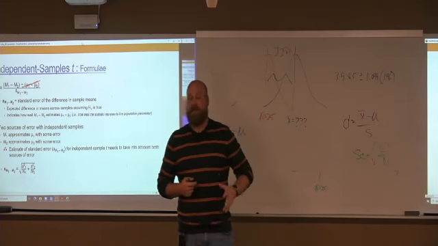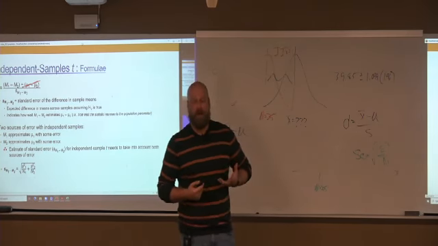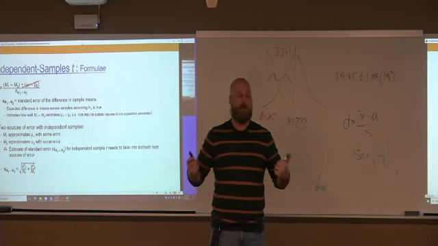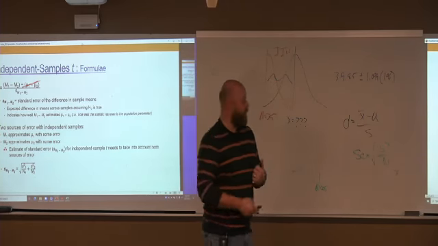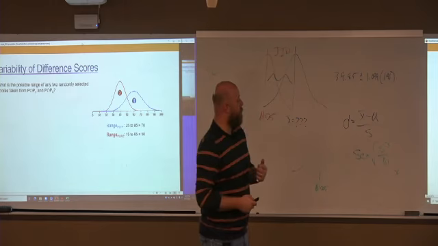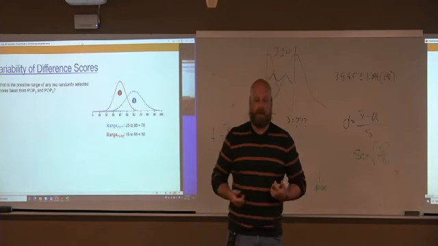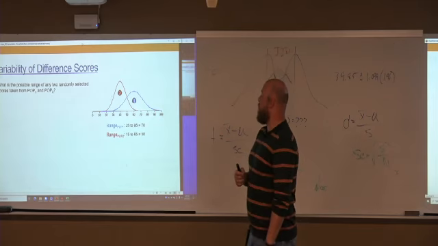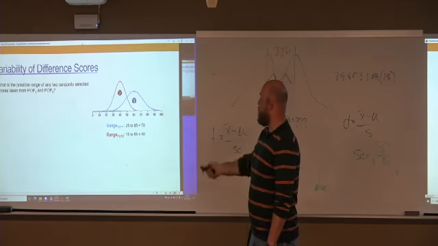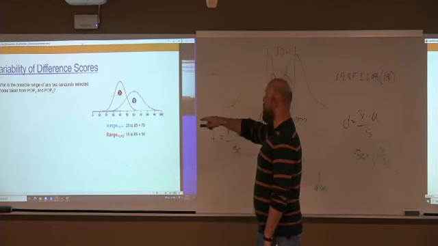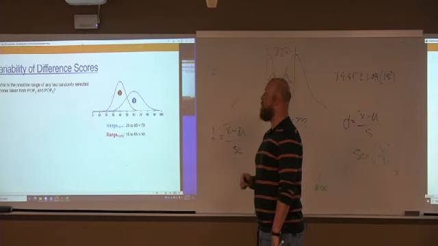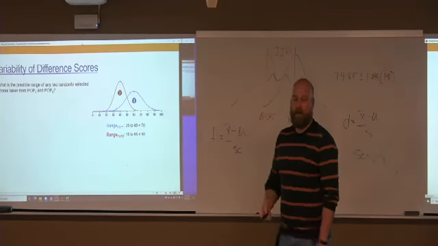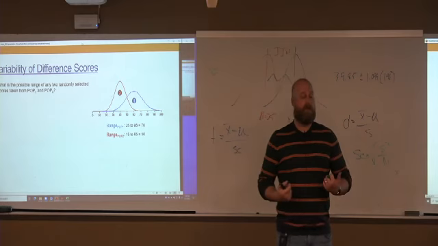So what we're essentially doing is this sort of where I'm running my independent sample test, where I'm essentially doubling my standard error because I've got 2 sources of error where things can be coming from here. Okay. So if we start thinking about what this means from a conceptual level, I've got 2 populations, right? And I'm thinking about the possible range of any 2 randomly selected samples from population 1 and population 2. This is what I'm doing with my t-test, right?